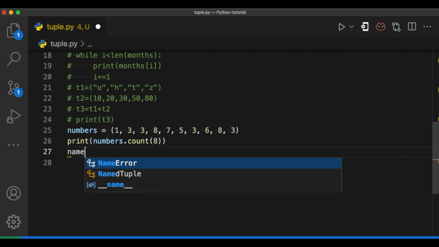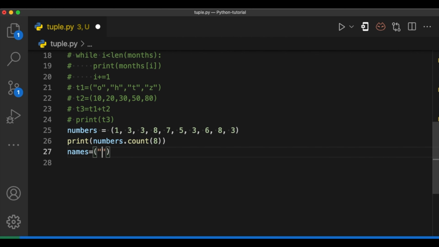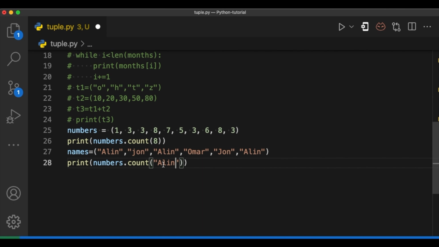Let's say names equal Alan, then John, then Alan again, then Omar, then John again, then Alan. Now I need to know how many times Alan is repeated in this tuple.